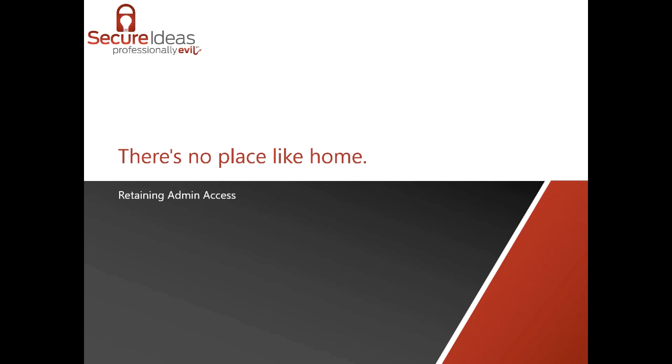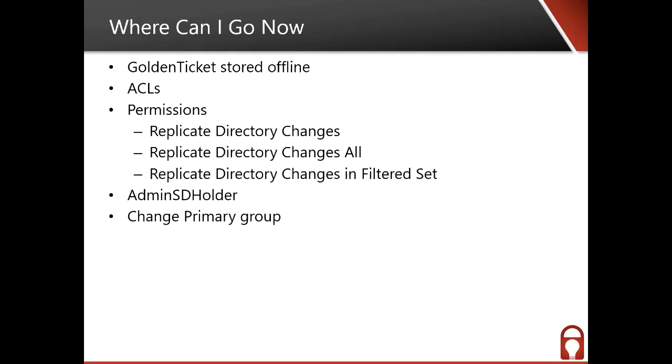The other thing we could do is start working with our client to see what detection methods they have for persistent access. While persistent access is typically done on individual servers, it can also be done with Active Directory. And these are some of the methods you could use to make sure you retain your full admin access and test your client's detection properties.